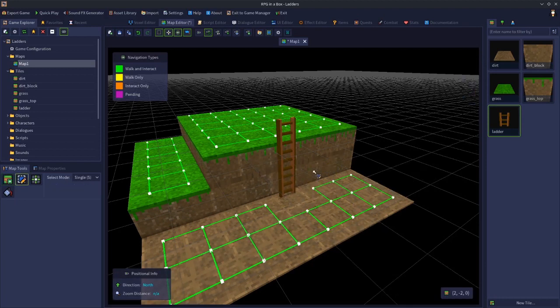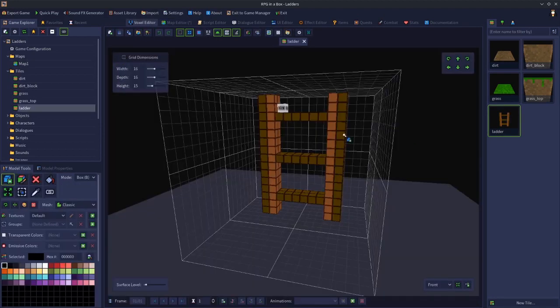And the reason why there's a gap in between the ladder pieces is if we take a look at the ladder, you can see that it's not completely square. Its width and depth is 16, but its height is 15, which is why when you jump up an entire step, which is 16, you don't have to come back down one because the actual ladder piece is not at 16. So you could edit this, for example, and add an extra voxel on the top, but we'll do that later when we create our own ladder piece.